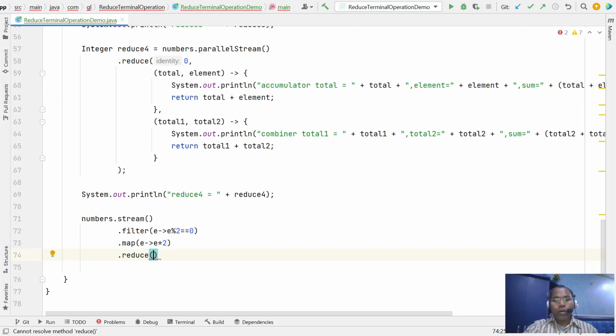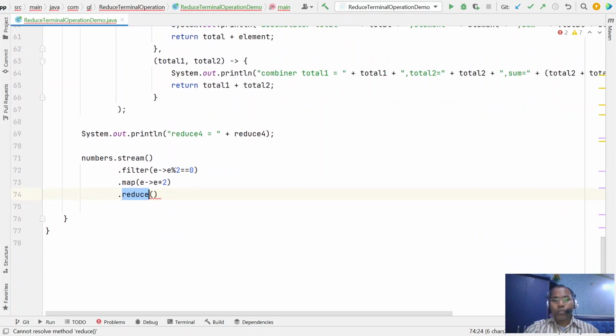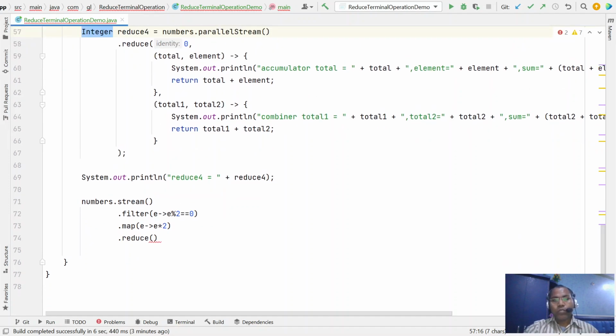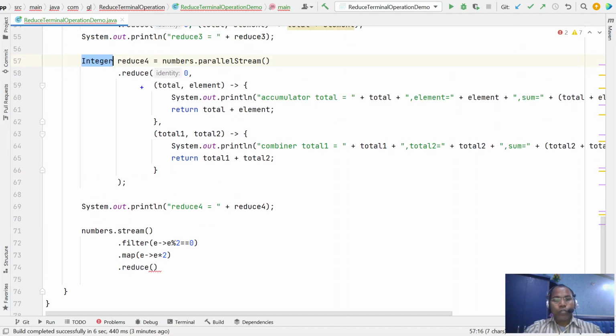So how can our reduce function return a list? I want to return a list, or a set, or a map. How can you write code so that the reduce function does not return just one value? Here the reduce function returns only one integer value, but I want it to return an ArrayList.